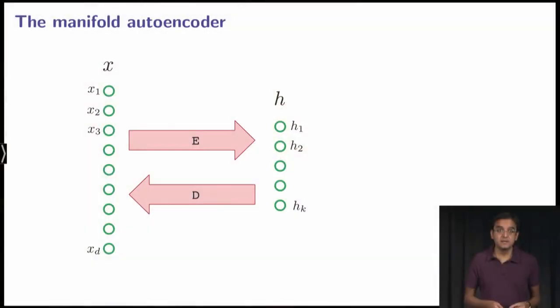So here is the autoencoder picture again. What we have on the left is the original d-dimensional data. These get sent to the k numbers on the right, which are simply the coordinates on the manifold. So the encoding process sends data in the original space to its manifold coordinates, and the decoding process goes from the coordinate system on the manifold back to the original space in which the manifold happens to lie. Okay. So it's clearly, again, an autoencoder.